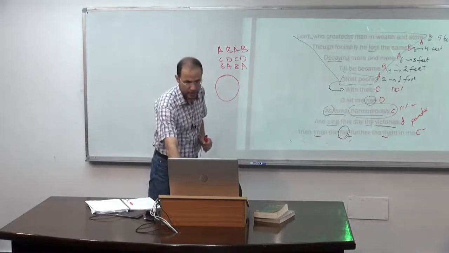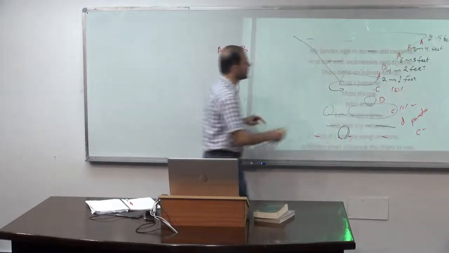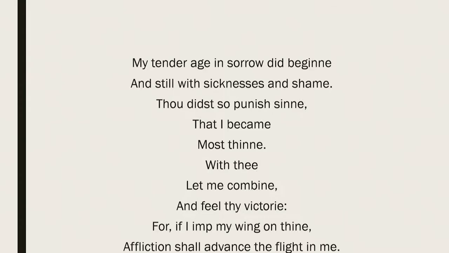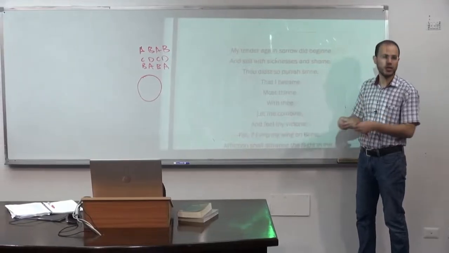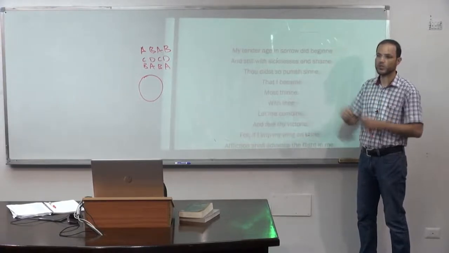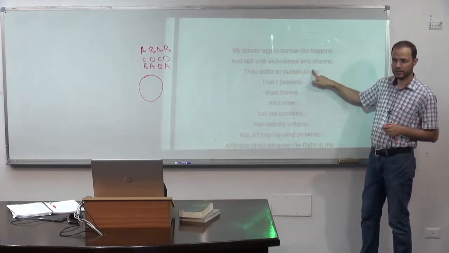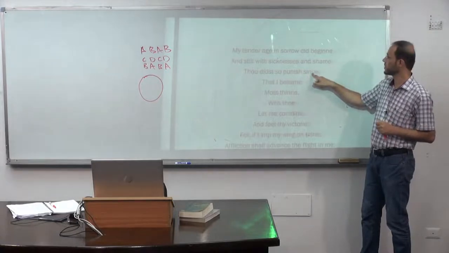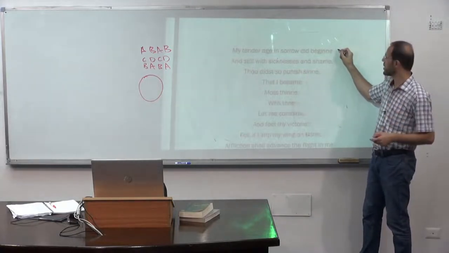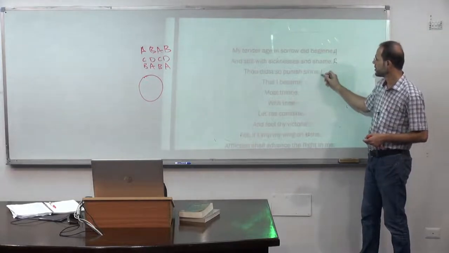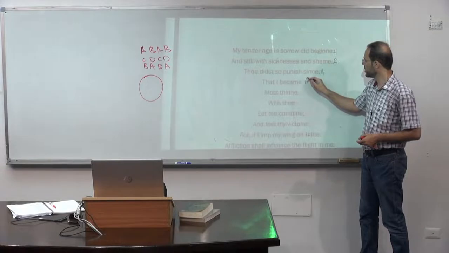Now, if we go to the second stanza quickly, the same pattern is repeated. If we want to see the rhyme scheme, for the sake of time, look at this old spelling. Usually they double the last letter, usually an extra E. They had many E's at that time, so they would be throwing them here and there. But you never say sign here, because this is when you say sign. When you have one consonant letter, this is sin. Begin. So begin, A, rhyme scheme A, B, B, B, A, B, B, B, and then A, A.